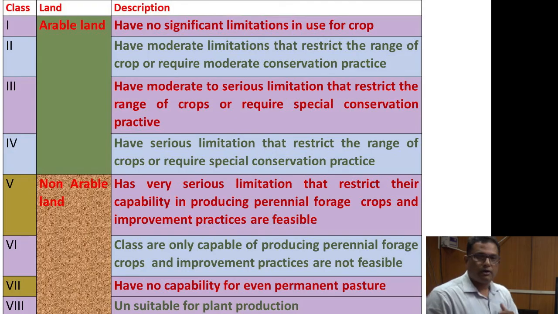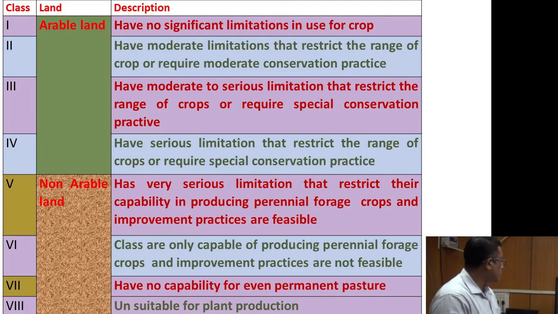And the second is the type of land where we have moderate limitations that restrict the range of crops. So some moderate conservation practice would be required in such land, like the agronomic measures which we have discussed: contour bunding, contour farming, strip cropping, mulching, or in some cases bunding. Bunding comes under mechanical measures, where there is some manipulation of the land, where some obstruction has to be put in certain types of soil, so that if there is runoff, the water will not flow away.